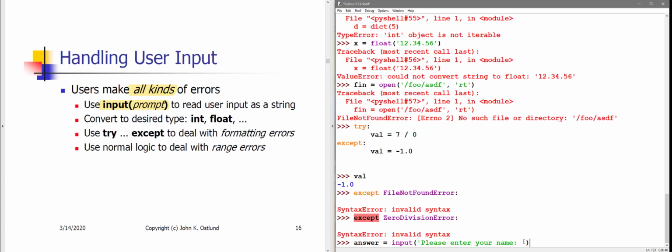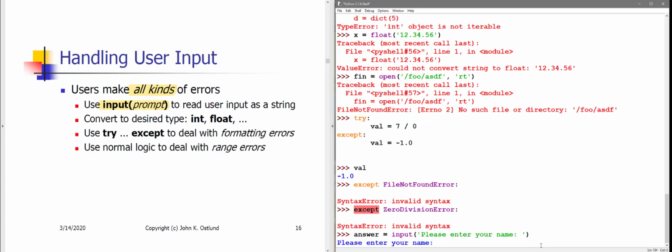When the user types the input and hits the enter key, all of the input, that is the sequence of characters that the user typed, up to but not including the enter key, gets stored as a string referred to by this variable, in this case, answer.